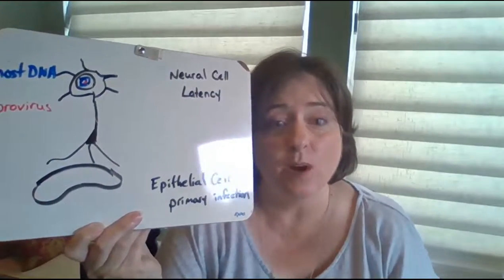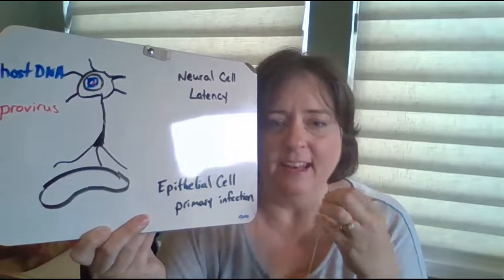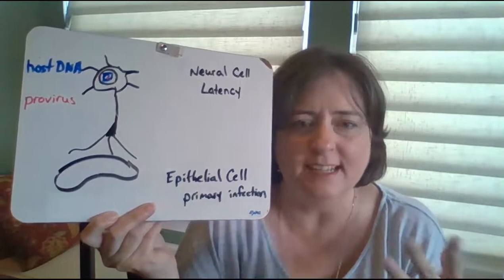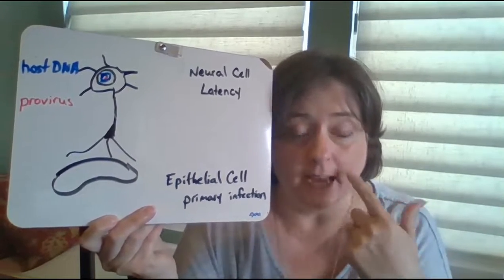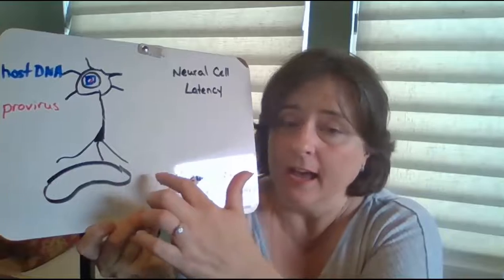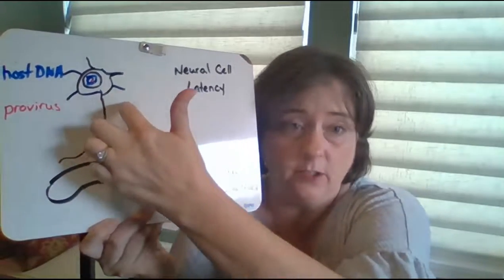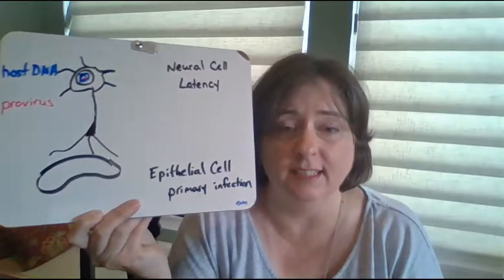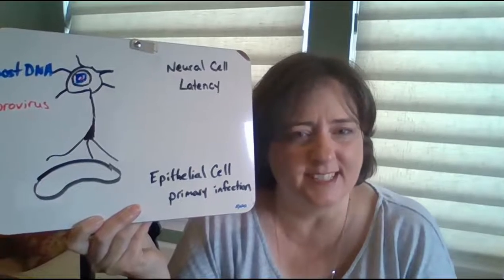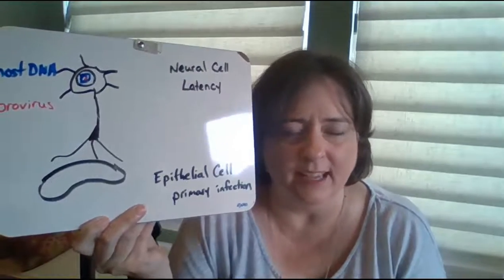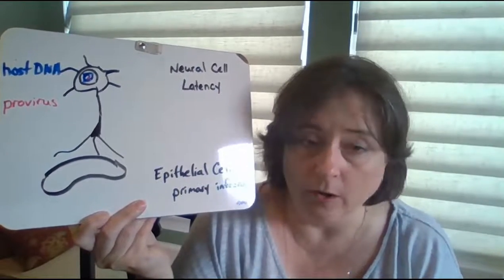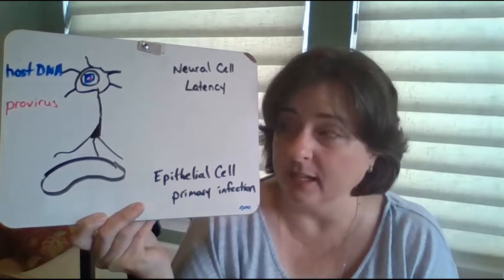This is why you get an initial outbreak and then it goes away, and then usually when you don't want it to, in moments of stress, right before your wedding, right before an exam, it'll come back and it'll attack epithelial cells again, and you get that same damage that you did initially in those epithelial cells, and the same cycle will happen again. It'll go back into the nerve cells and integrate back into host DNA in the nerve cells. This is why you cannot be cured of herpes. It will stay and become a persistent infection, oscillating back and forth between activity and inactivity. So that's how that works. We don't have any way to get rid of it because of how it does that.